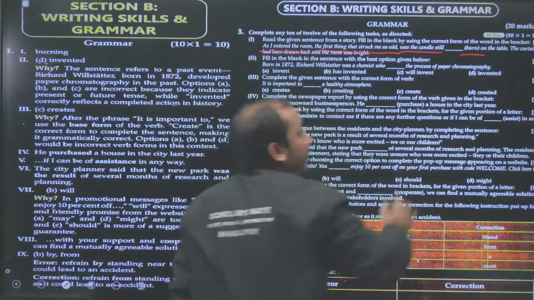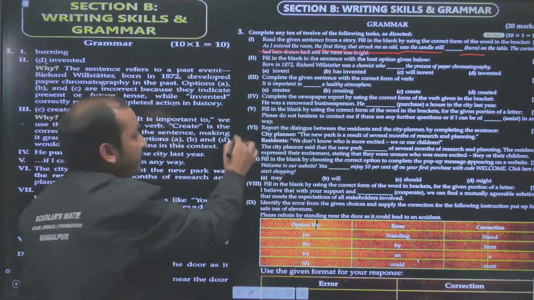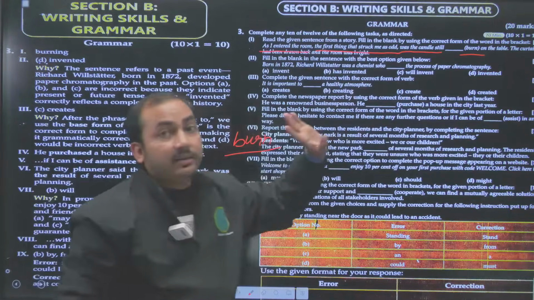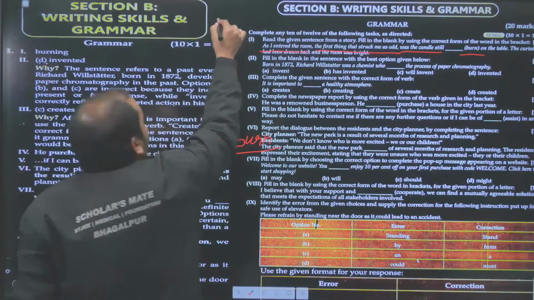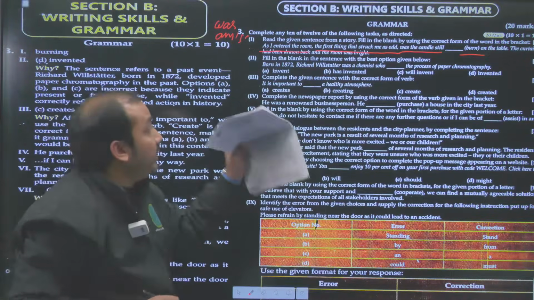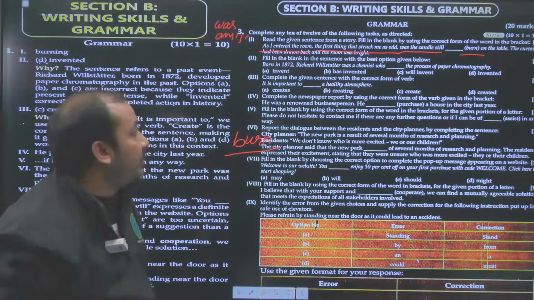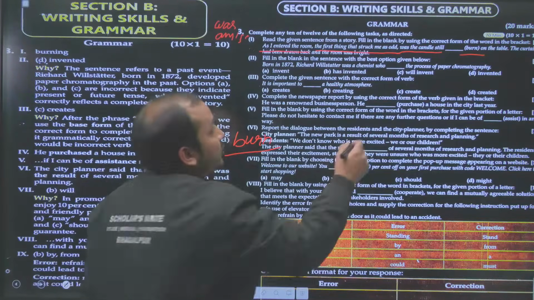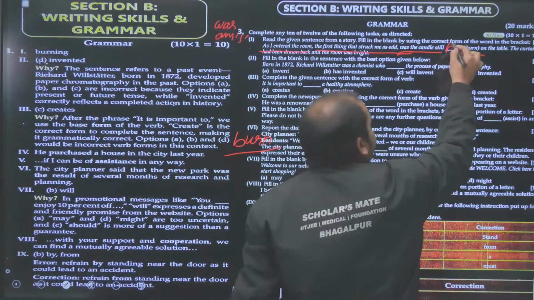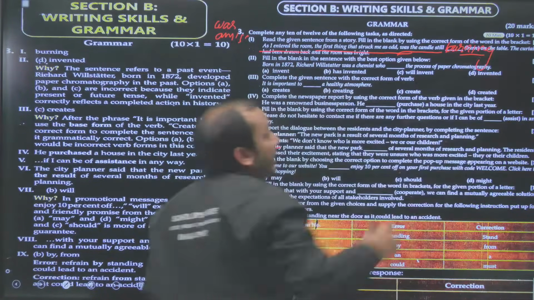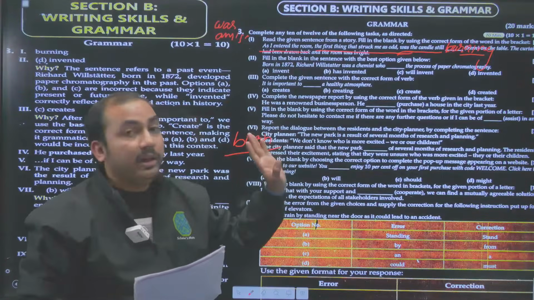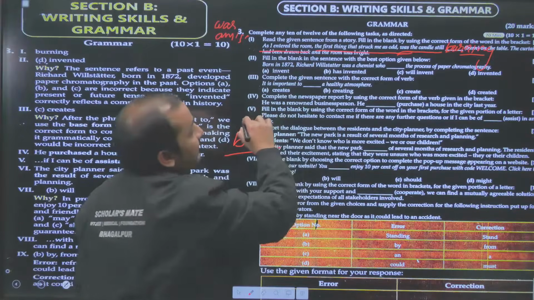Here you have been given the verb burn. If I think about the second form of burn, we cannot apply it there. Why? I'll tell you why. Whenever we use was, am, is, are, or any helping verb, with those helping verbs we have to apply the fourth form of the verb. So always keep in mind that whenever you see was, am, is, are, there you have to use the fourth form of the verb. So the accurate answer for this question will be burning. As I entered the room, the first thing that struck me as odd was the candle still burning on the table. So the correct answer for this part is burning.